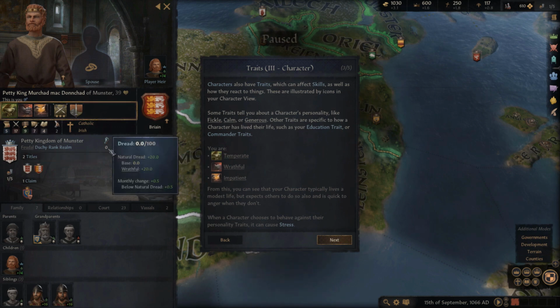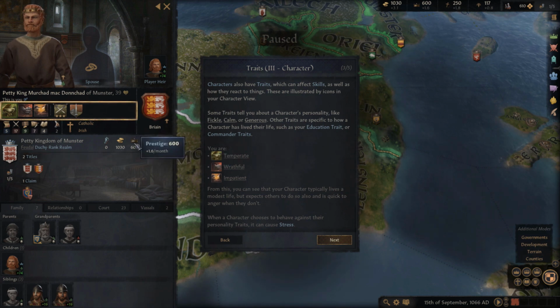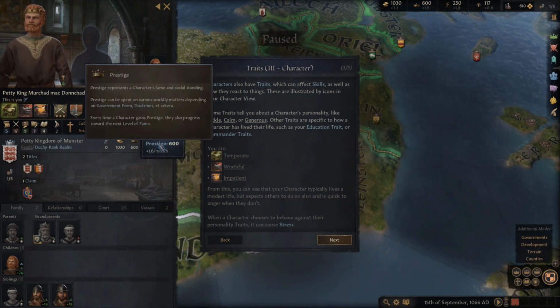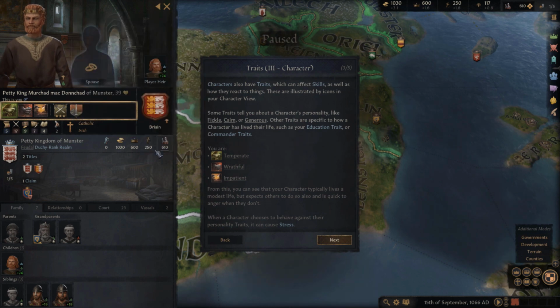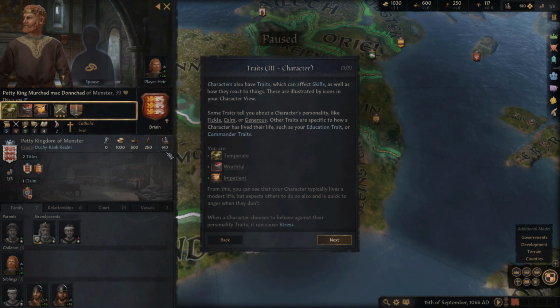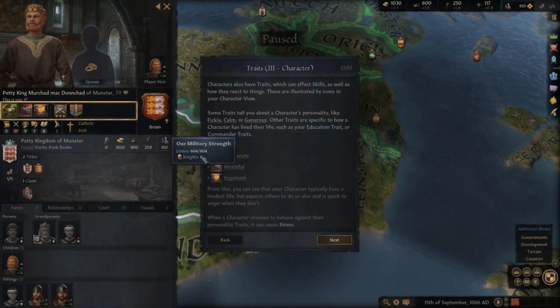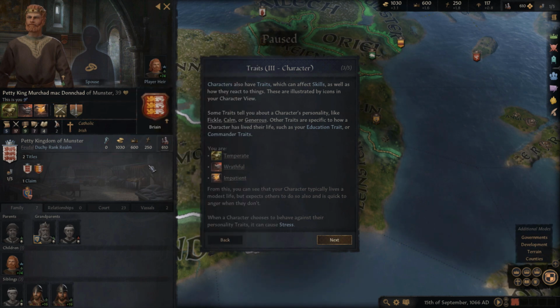Here you can also see some things like your dread, how much of a tyrant you are, which can make people fearful or scared of you and can help keep your vassals in line or prevent people from trying to plot schemes against you. How much gold you have to spend, how much prestige you have, which is like a level of your fame. And piety, which is like a measure of how much religion you have or your devotion to your religion. And then your military strength, and it will pop up and tell you levies, which is basically just regular old peasants, knights, and it will also show you the different men-at-arms that you get later on.